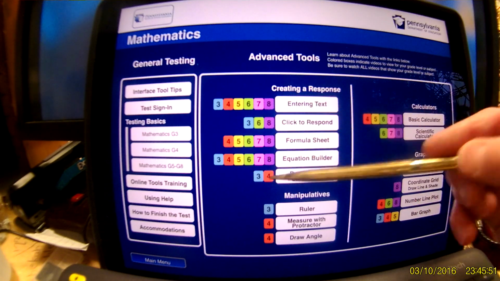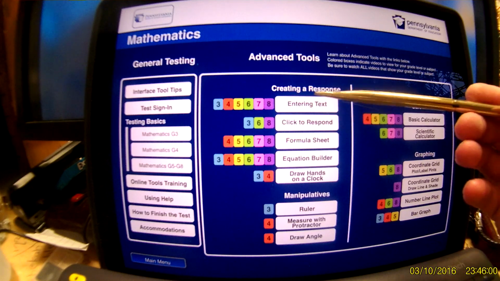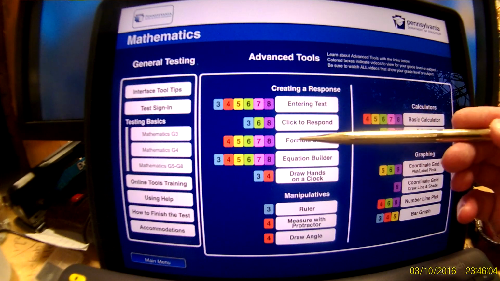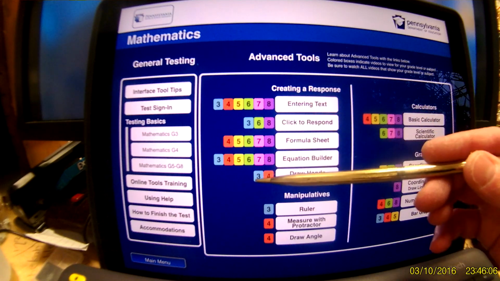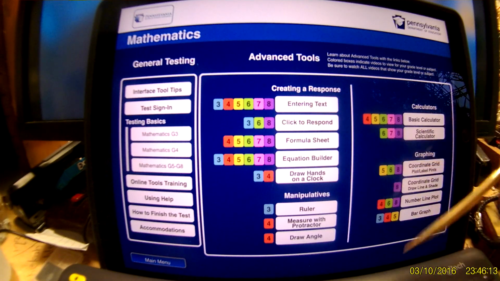That's what these boxes mean. Be sure to watch all the videos that show your grade level or subject. If you're in 6th grade, you'd want to watch anything that has a 6 in it. The draw hands on a clock is only for 3rd and 4th. Calculators, we'd watch, and then we'd watch coordinate grid and all that wonderful stuff.